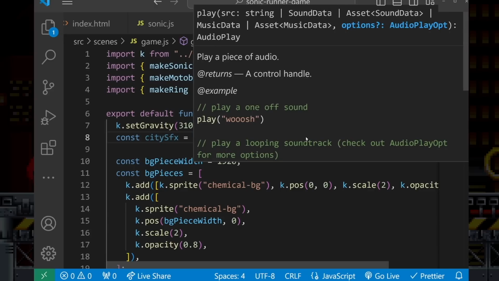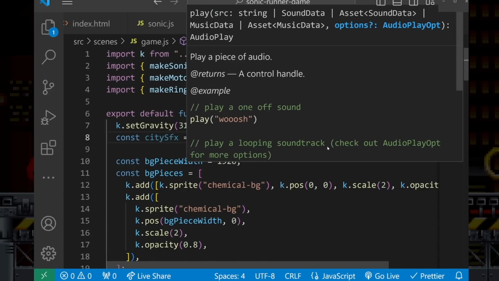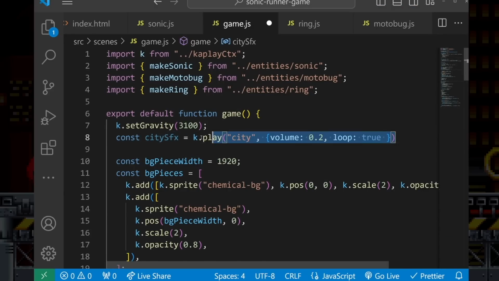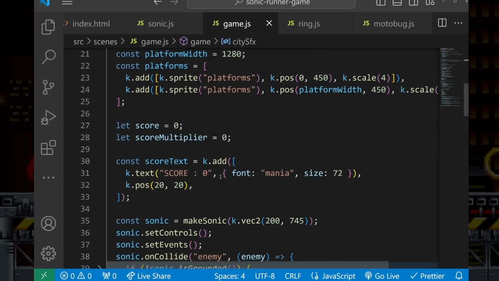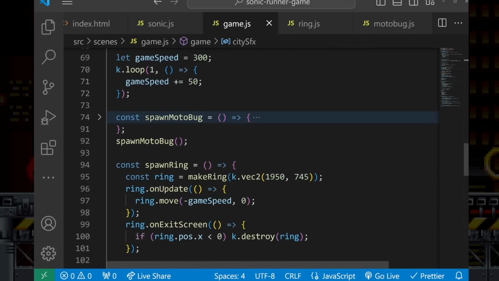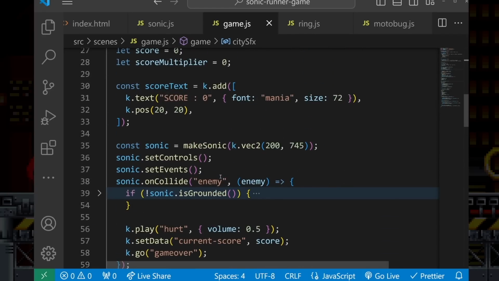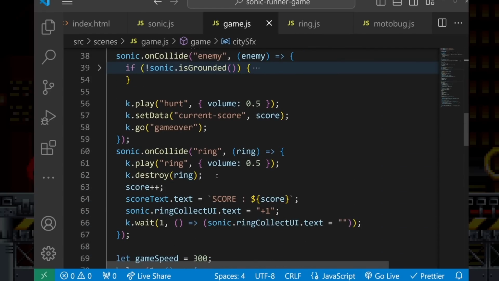The issue is that if you use loop true and you don't store your sound inside of a constant, it's going to play even outside of this scene. And that's why when you hit the game over screen, I want to be able to remove this ambiance because it doesn't fit.